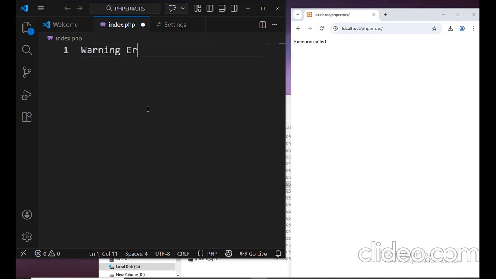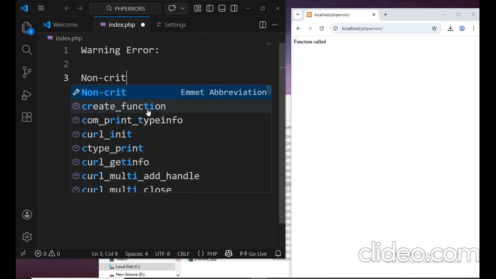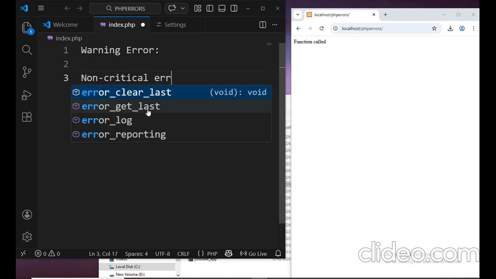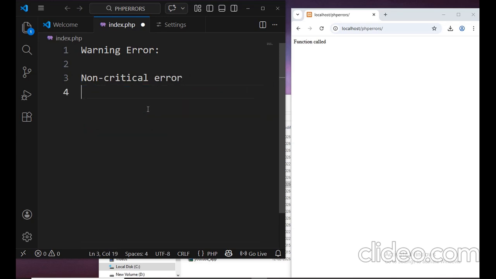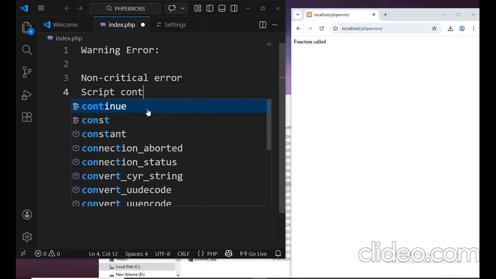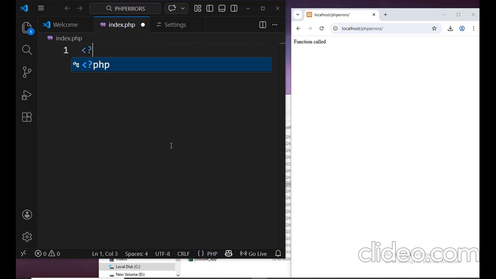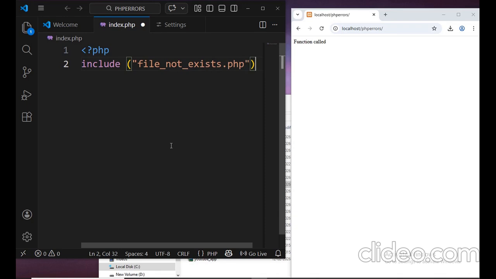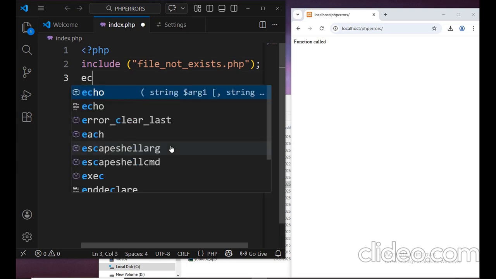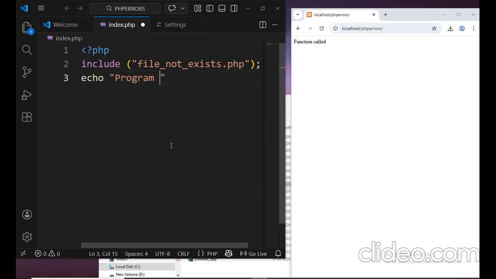Next, third one, warning error. This is a non-critical error and the script continues running. For example, PHP include file not exist.php, then echo program continues.